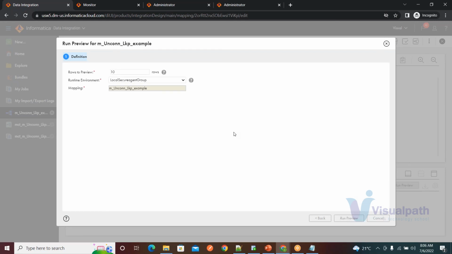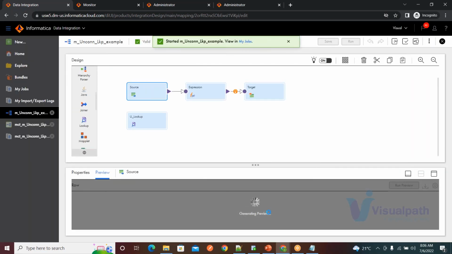If I just click on run preview, it will come up with the data because everything is connected through a connection that is configured, and that is going to show you the source rows, and even at the expression level.